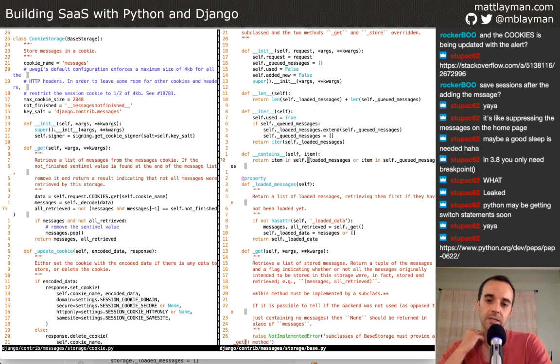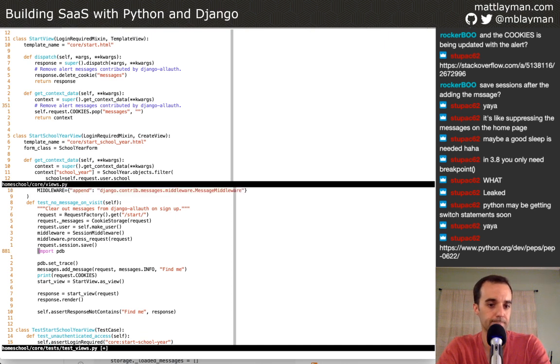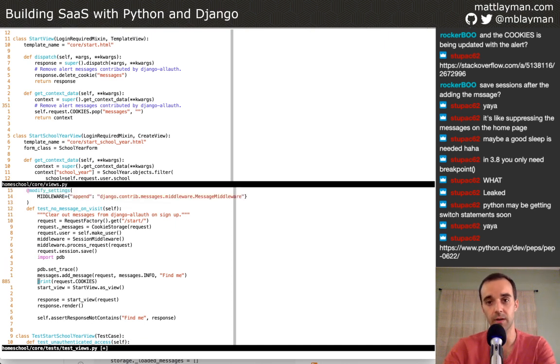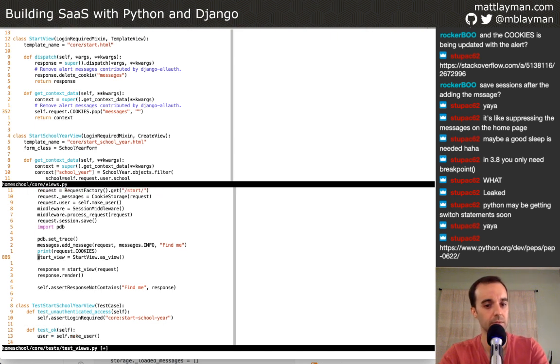So I feel like this would work better if we could actually come over to the test and use cookies and set it directly like we tried to do initially. Then what would happen on the view is it would pull from loaded messages, but because the context data would have this pop statement, it would be prevented from using loaded messages. I don't know if that made any sense to you, but it made sense to me.